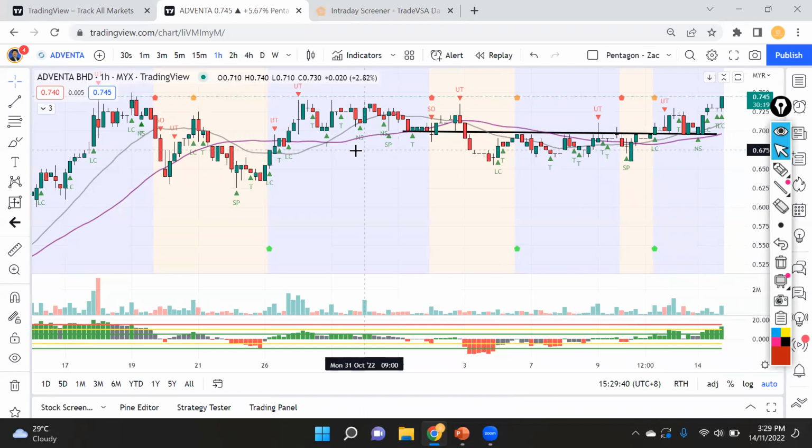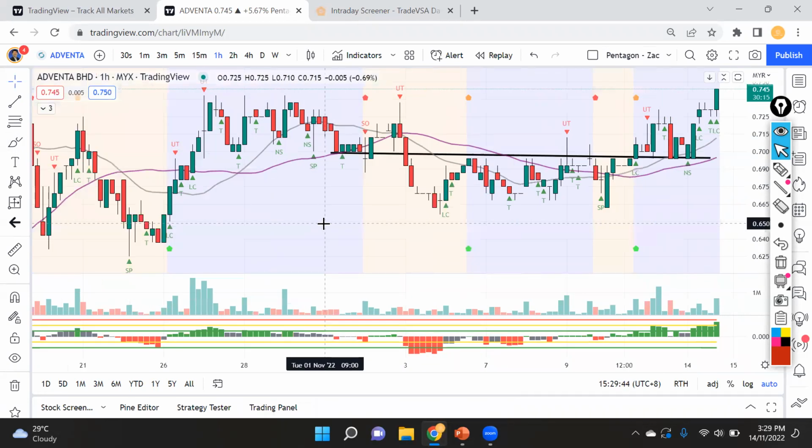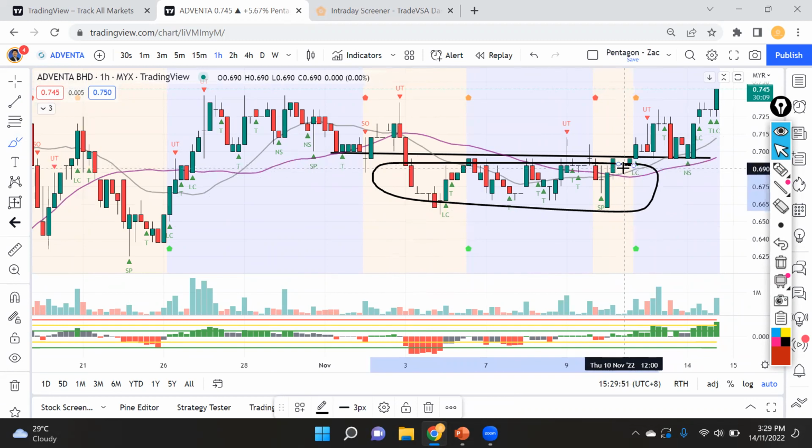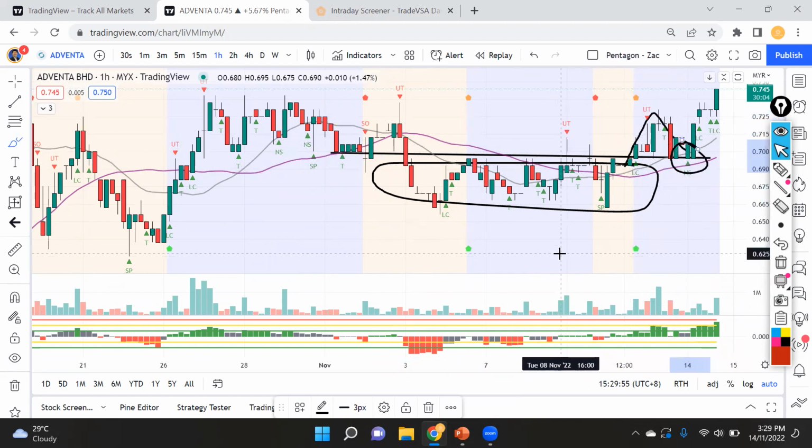So normally what I do, again, is that you want to have a proper support level. Once you identify proper supports, you're able to identify the shakeout. I will ensure there is a successful retest near the shakeout area, above the shakeout area, to ensure that smart money can break the resistance successfully. So there's Aventa.